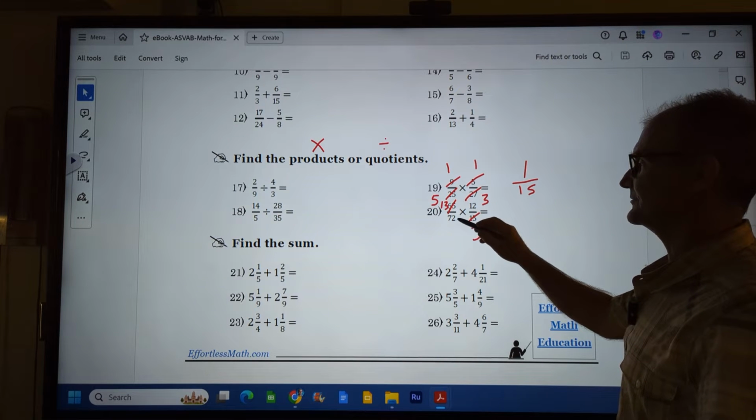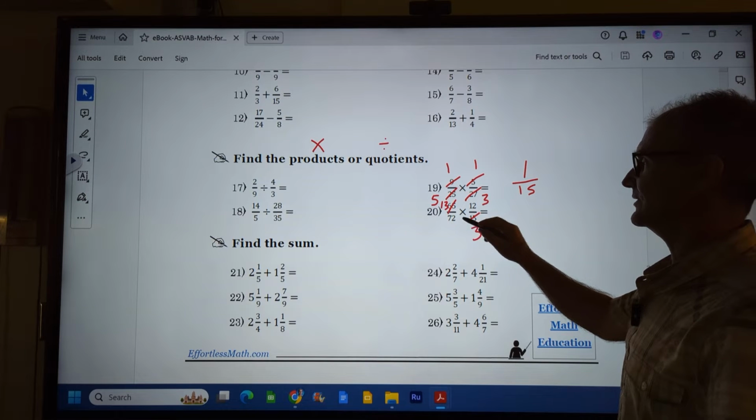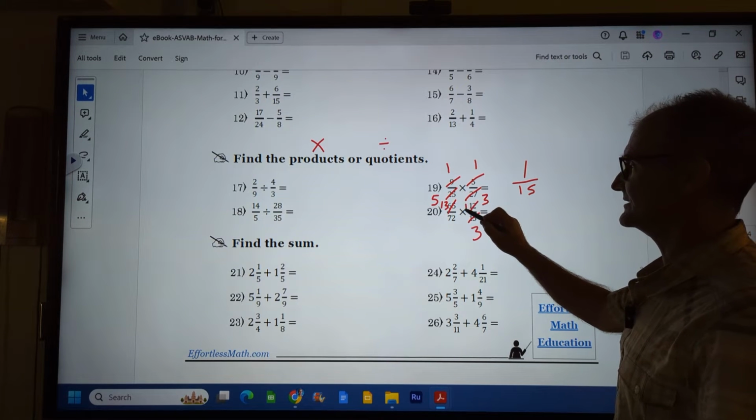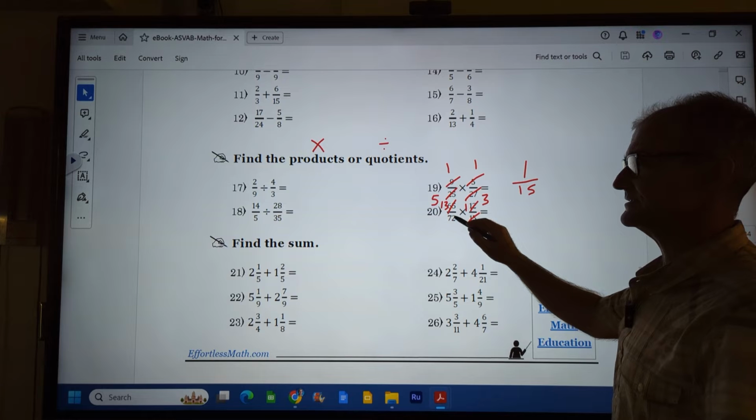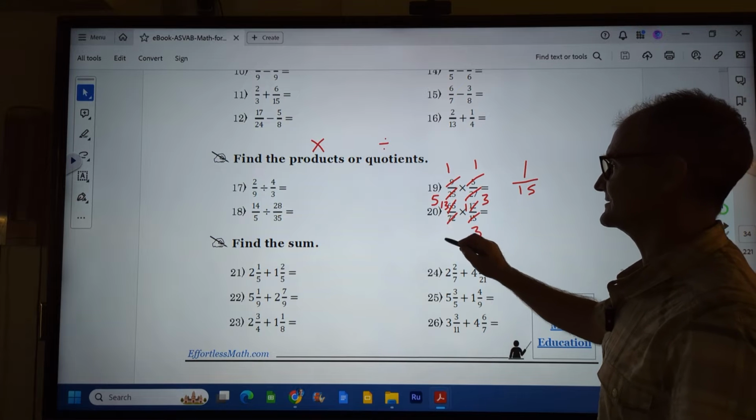12 and 72, both divisible by 6, also divisible by 12. 12 will go into 12 one time, 12 into 72, oh no, it won't, will it? 50, 60, 6 times. Yep, in there 6 times.